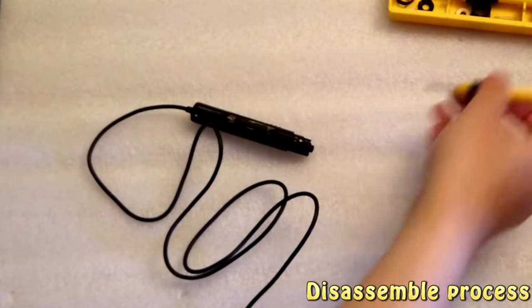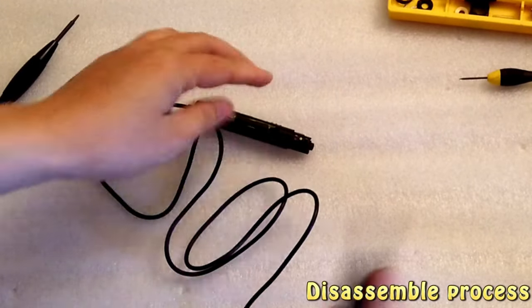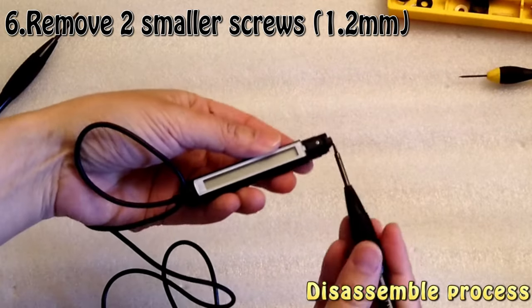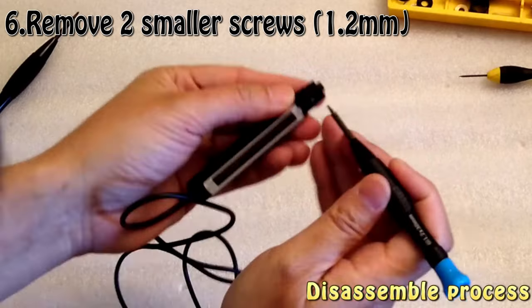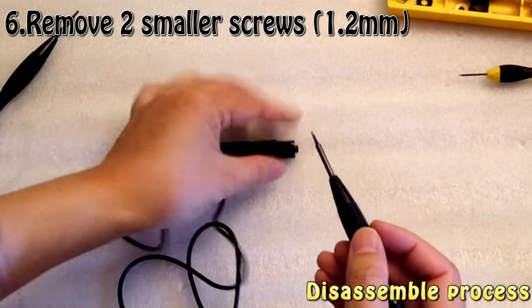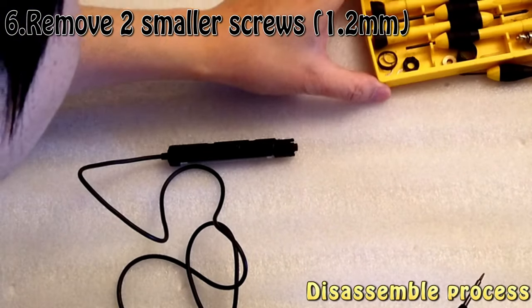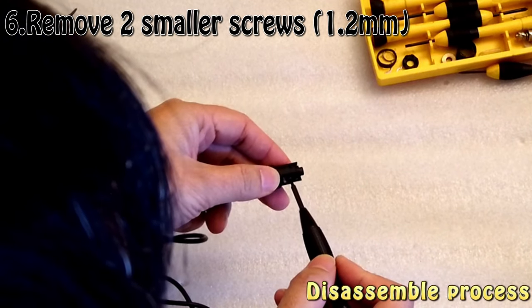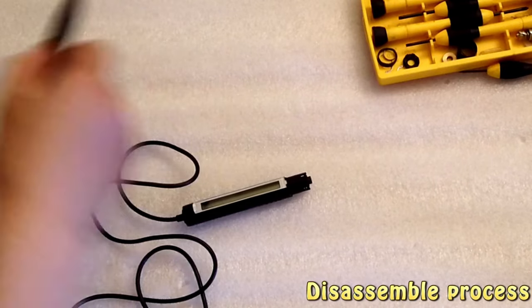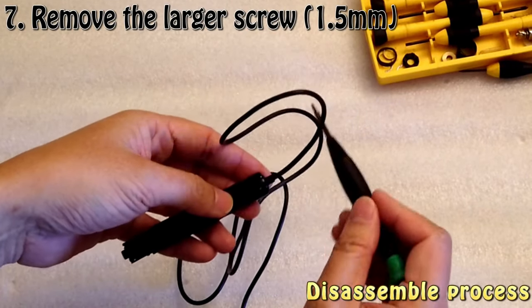So take that. So now that's what we have the two screwdrivers for. First is the smaller 1.2 millimeter screwdriver, which is for the two tiny screws on this side, which is the side we just exposed. So there are two very tiny screws here. That's why I need a 1.2 millimeter screwdriver. And you can see it's very tiny. Let's put it here. Yep. And then another screw. Okay. So after that, I switch to the 1.5 screwdriver, which takes out the screws right here, just near the cable.